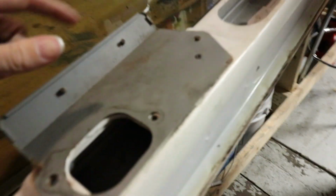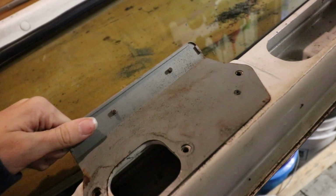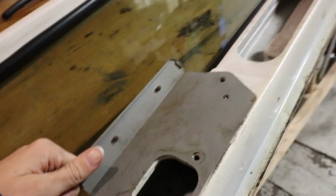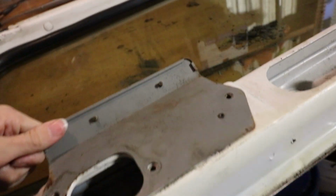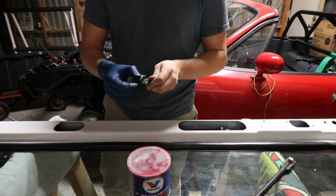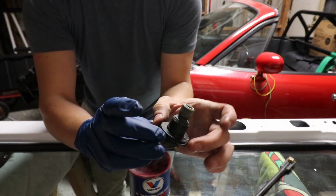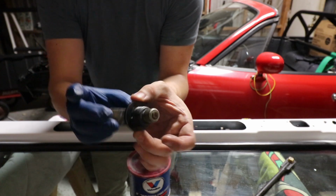So everything's out. The only thing that we need to do is get these rivets off for the VIN plate, and then take this little guy off, and then that should be it for disassembling this windshield. Took a little bit of white lithium grease and sprayed it on the inside, that way everything runs nice and smoothly.